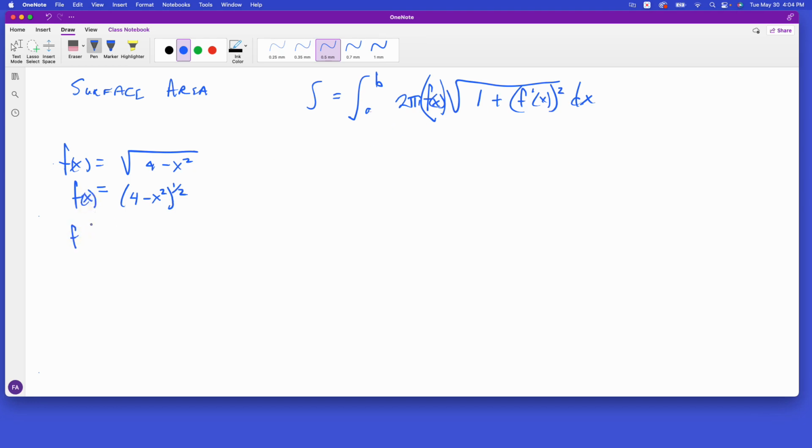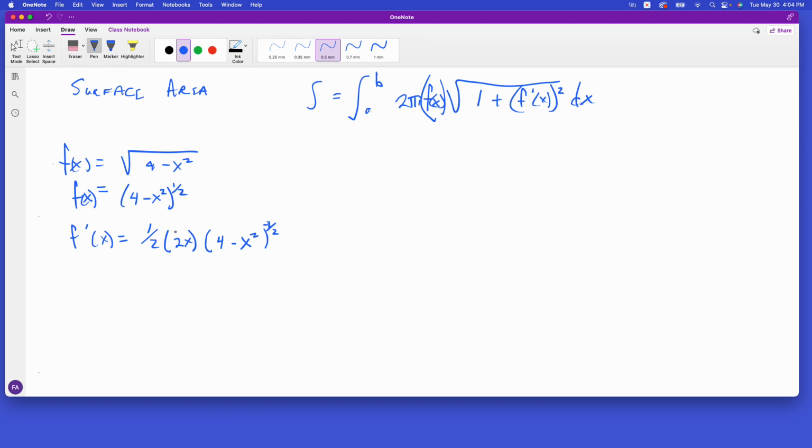Now we can see that we're going to need f prime. So I'm going to go ahead and do the first derivative here. That's going to be 1/2 times 2x, and then the whole thing 4 minus x squared raised to the negative 1/2 power. Okay, and you can go through and remember your chain rule to do those processes. Pause here and back up and redo that derivative. You need to reprove it to yourself, but that's what we're dealing with.